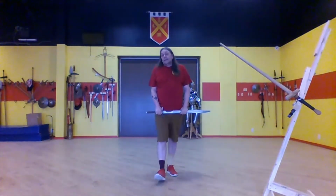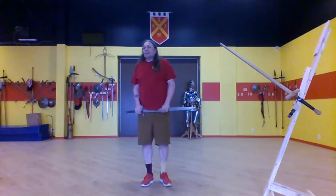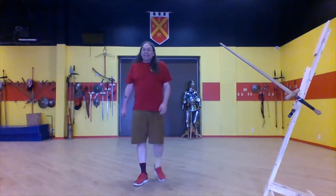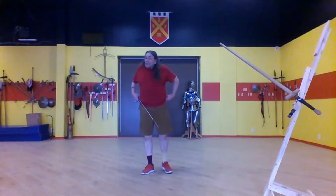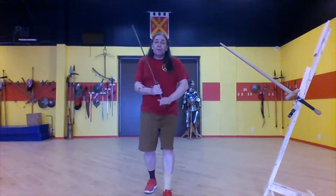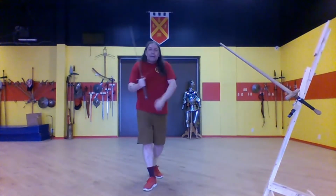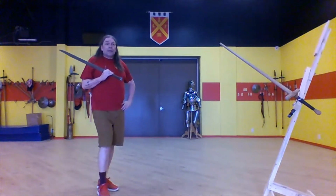All right, so the next one we're going to do, and Matthew's going to get mad at me because I'm giving away one of his secrets. We're going to do the parter from the tower, but we're going to do it differently than we often teach it. I mostly, with the parter, focus on using it to get back out of distance. But today, we're going to be using it aggressively.